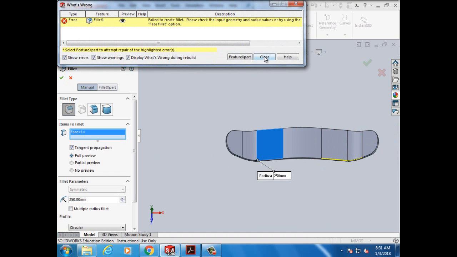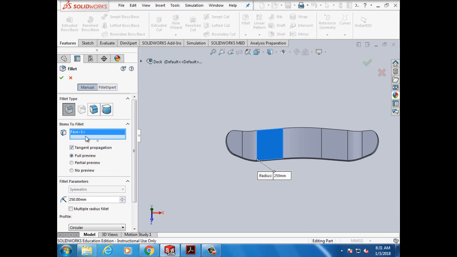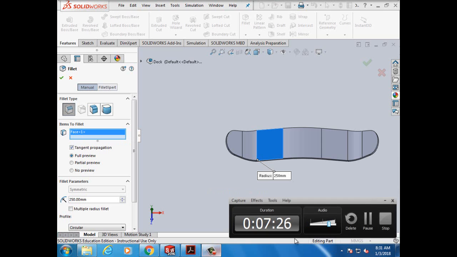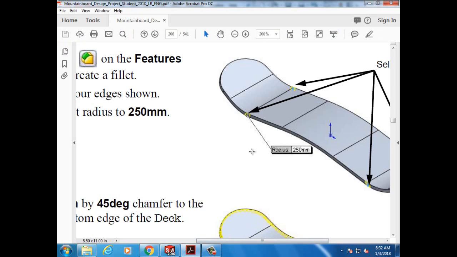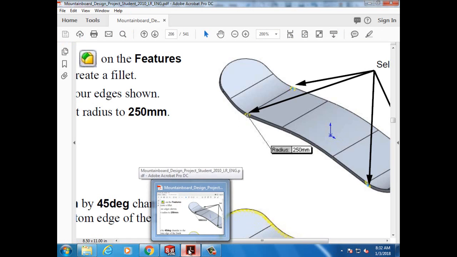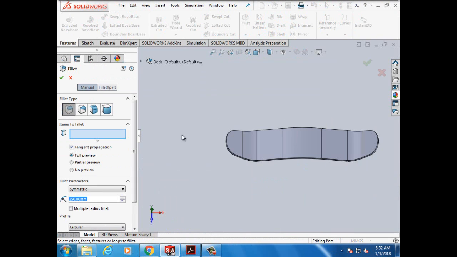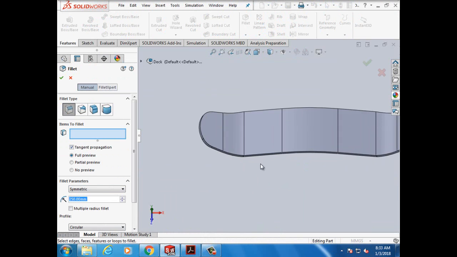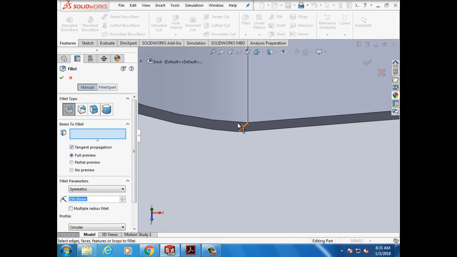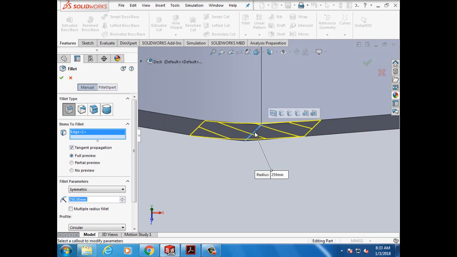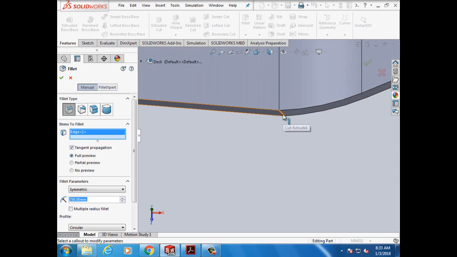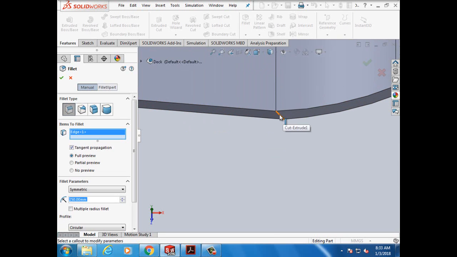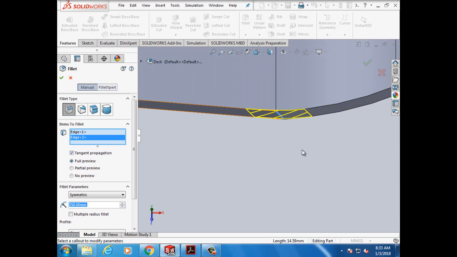That's what it's looking for. Okay, so I zoomed in here so we could see it's just these little corners. So we'll need to zoom in. All right, so let's see. Fillet, that's at 250. And you can see there's this little edge right here. Yep, there you go. You gotta zoom in on it. And that just smooths it out a little bit.